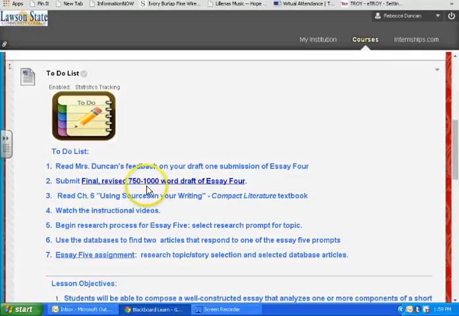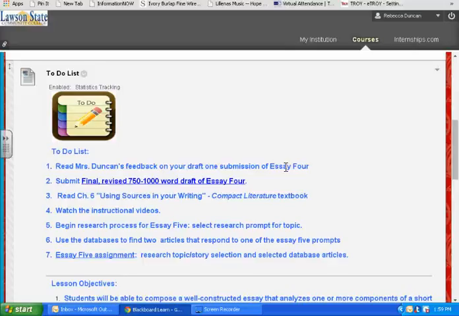It's finishing up the draft of Essay 4, which you have already worked on, right? You're just needing to see what I tell you need to change. Of course, you have to finish it so it's 750 words at least. So you're wrapping that up. Then you've got to get ready for the research. You've got to do your research, really.